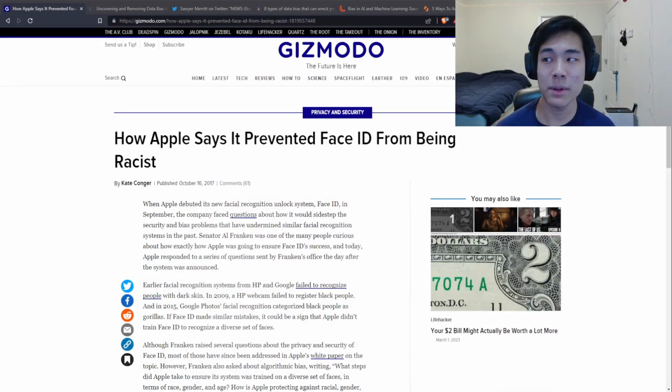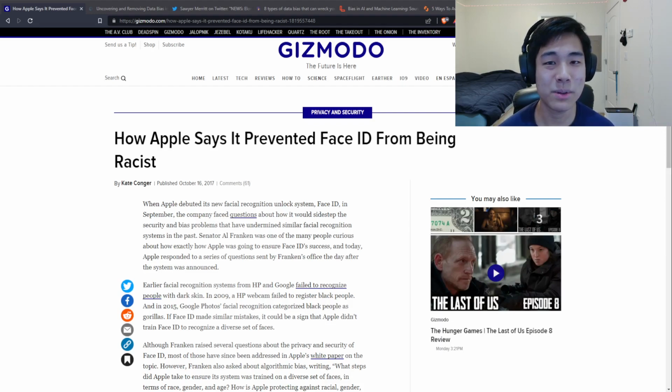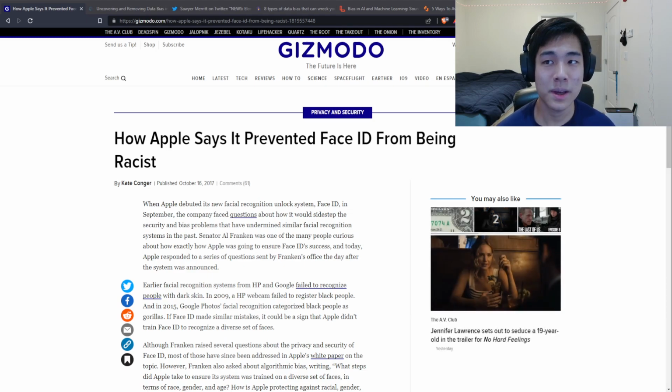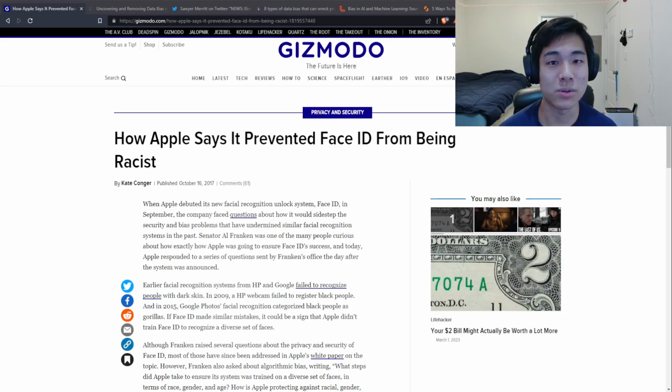Things like Apple trying to remove any biases from Face ID. Because if you have a software unlock system using a face and it's unable to identify different people's faces, specifically of different races, then you're going to have an issue because everybody's going to be buying that phone. You don't want to just tailor to a specific audience. And I think this is a good example of why we want to get rid of biases, is because we want everyone who purchases a product or uses the software to have the same experience and to not be unable to experience that software or hardware.